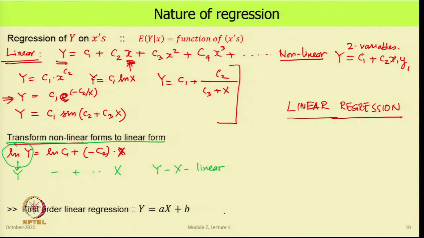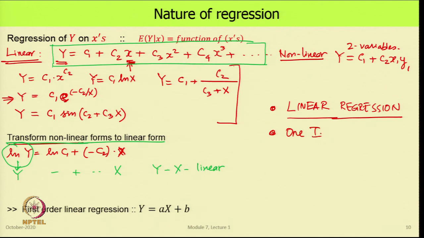And then one more thing, linear regression would in general mean the expression that we wrote here, and this is linear in one variable. So, we put the second restriction now, it is a linear regression, one independent variable. And a third restriction that we will now put is that we will only look at a first order linear regression. That means only this term is there, these x square x cube terms are not there.